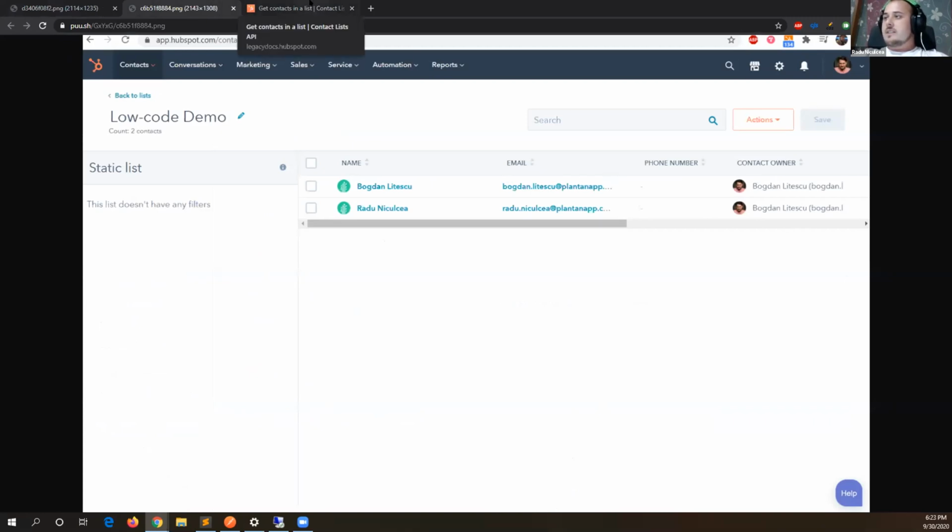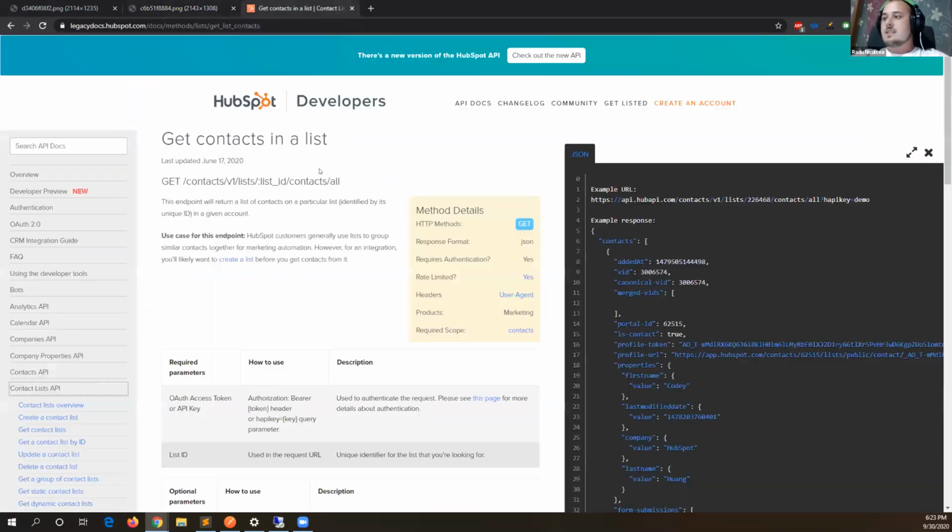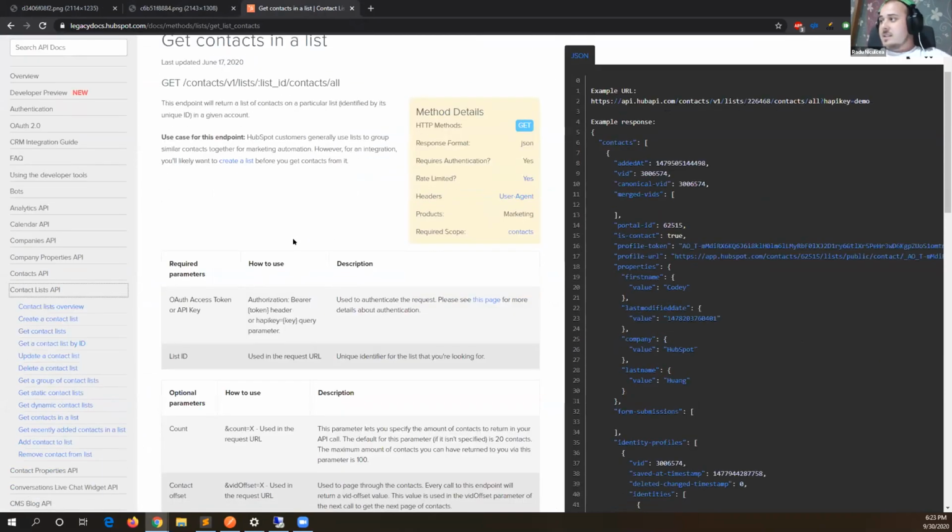And for the details of the API that you will want to consume from HubSpot, it doesn't need to necessarily be the one that I'm going to show you today. But in my case, the one that I'm looking for is the get contacts in a list, and this is the API that I'm looking for. And the HubSpot API key, we're going to go here. The list ID that we are talking about, in this case 23, is gonna need to go here. But this is something that we are gonna build.